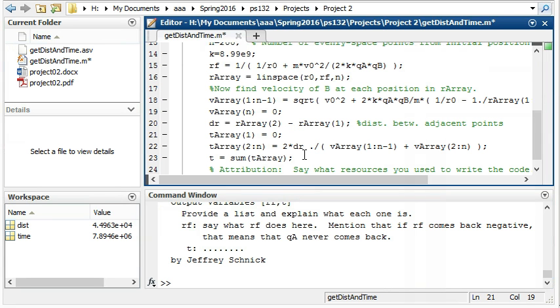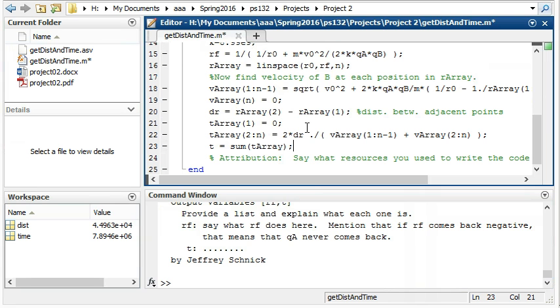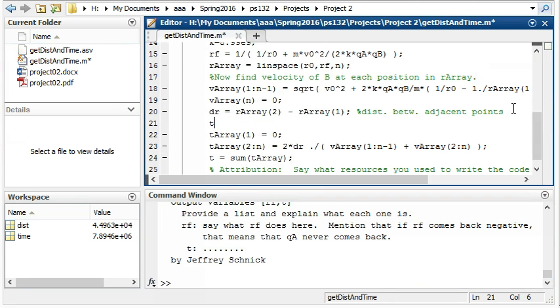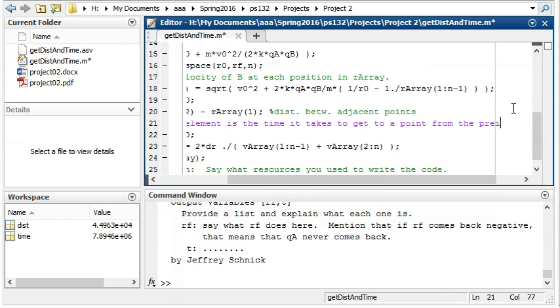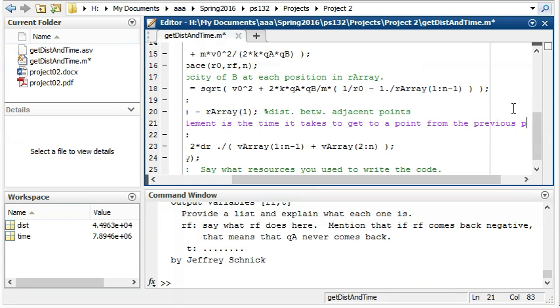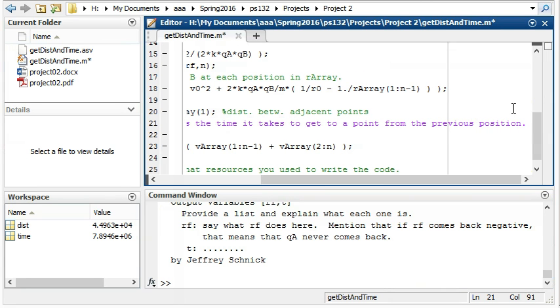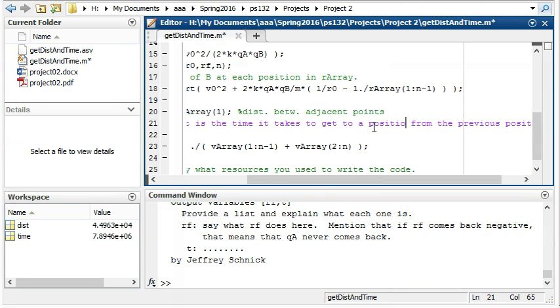Here's the time. Each T array element is the time it takes to get to a point from the previous point. To a position, I think I'll call it.